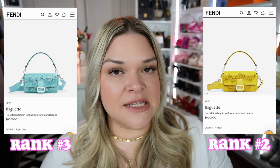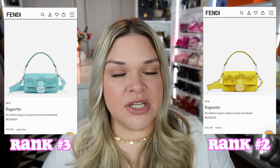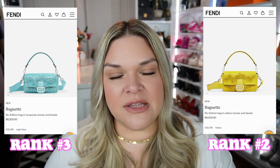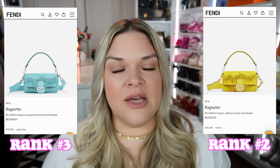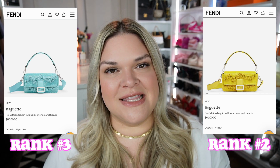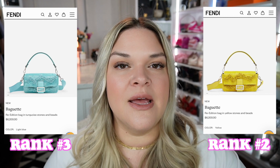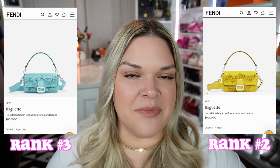They have over 16,000 beads and 900 multifaceted stones. It's originally from Spring Summer 2000. I think they reissued this one as well. Correct me if I'm wrong in the comments, but I feel like this one was also reissued around the 15-year anniversary. It retails for $6,200. I want to say though that I have seen this in the resale market in the $3,000 to $4,000 range. I don't pay that much for vintage baguettes though, so that's why it was too high for me, but I do love this style. So if you guys got this, I'm very jealous.